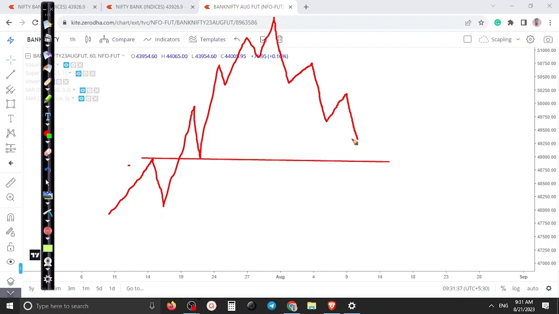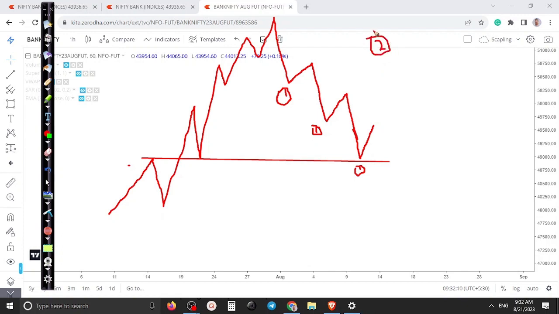In that case, we need two pieces. In previous videos I explained why I enter when I see two pieces. When they form a lower low, that means one piece. Forming a rise is also one piece. They fail to form two pieces. Now again they form one piece. When price goes up, that is piece number one. We need two pieces.